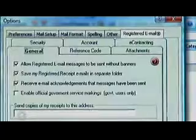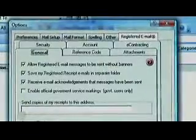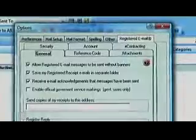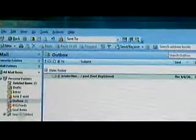Choosing Register or Reply allows the recipient to reply to your registered email through the Rpost system. It creates a registered reply record. They just click the email's reply button and respond to the email normally, then click Send. When the registered email is received, the subject line now states Registered, and a bold registered email banner shows at the top of the email.